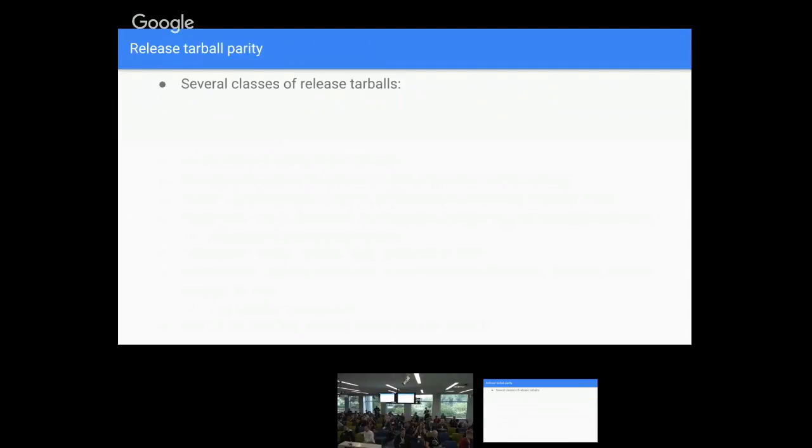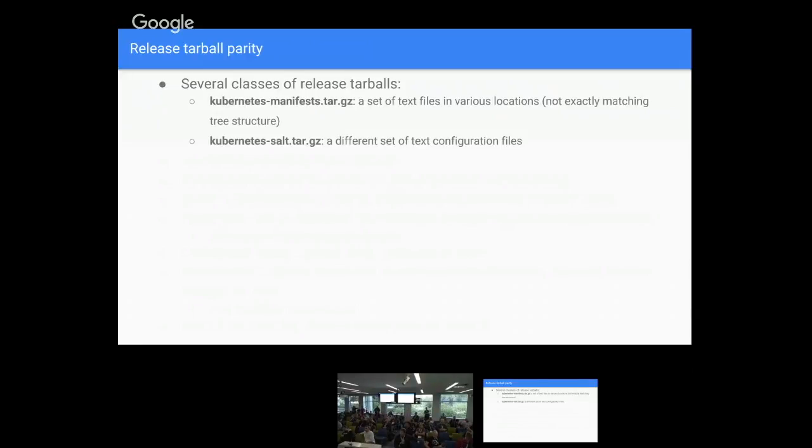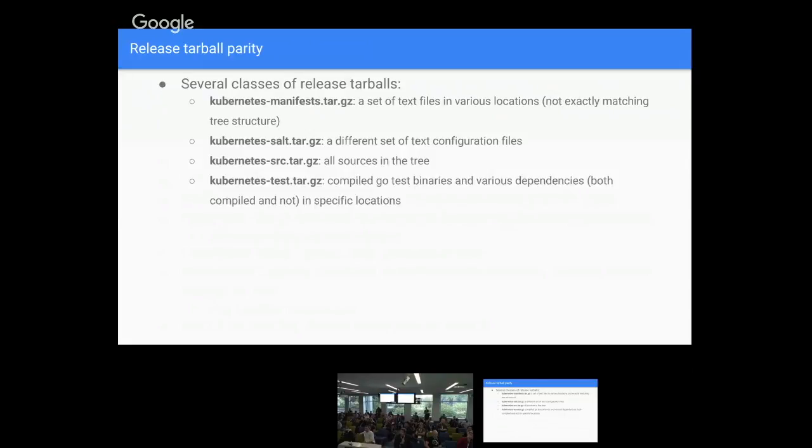So the next thing I started working on in early 2017 was trying to build all of the release tarballs using Bazel, which was a core thing to be able to start up a Kubernetes cluster. And so we have a bunch of different outputs here. We have this manifest tarball, which is just all of the text files and configuration things. Salt, which is more configuration files in a particular tree structure. The source, which was basically our entire source tree, which we needed to include for various reasons. We have a test tarball, which was all of the Go test binaries, e2e test binaries. So it wasn't all of the unit tests and integration tests, but our e2e tests are built as a single binary artifact, and you can just run that, and it'll basically run all the e2e tests against a cluster.